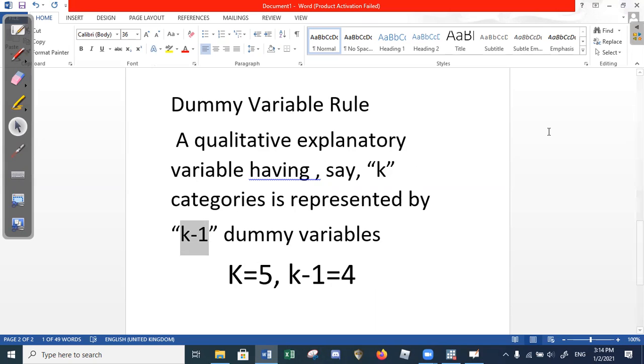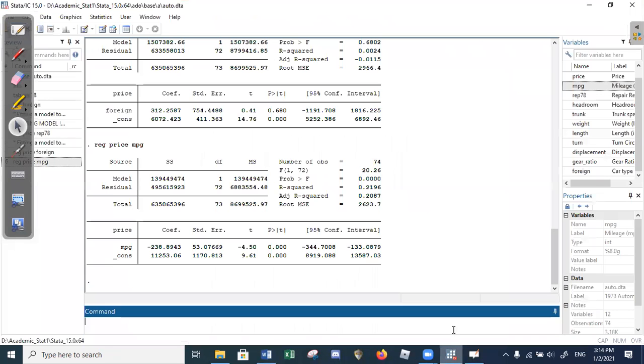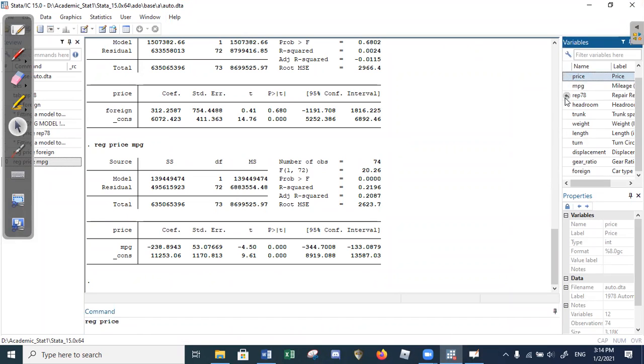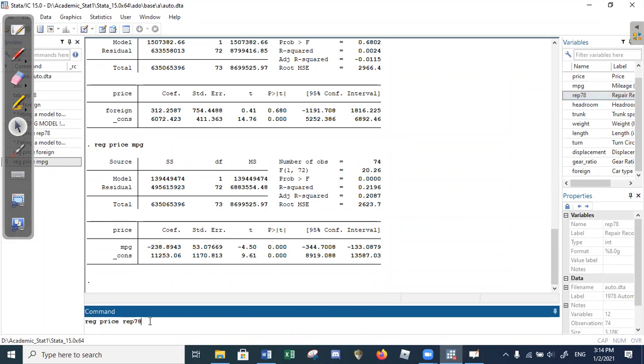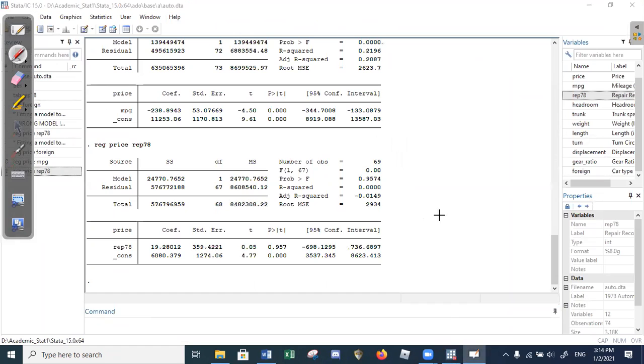This is how we do it. Let me go back to Stata. When I fitted this model, reg price and rep78, and got this result, I told you that this is actually wrong. This is what we call a wrong model.